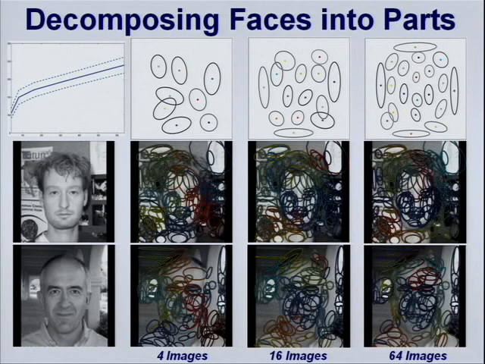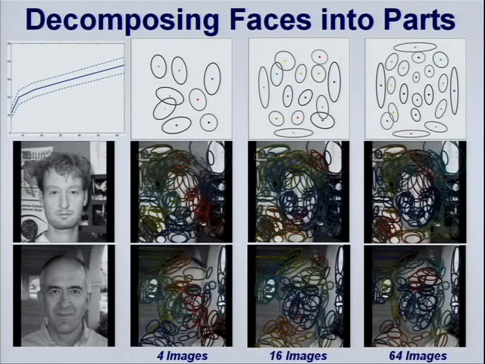And so in this upper left corner, that plot is showing the mean and variance of the number of parts that it creates as a function of the amount of training data it observes. And these, unfortunately, are hard to see in the projector here. These are just segmentations showing which features are being mapped to which parts in the explanation process. But the top row I think gives a better sense for what the decomposition is doing.